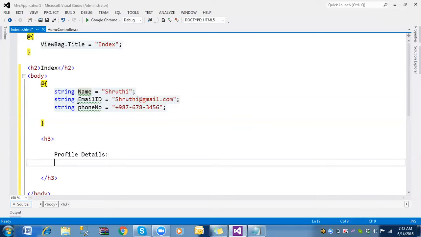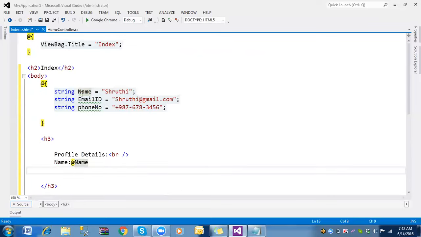Under this particular profile details, the name. So here, content, this break tag, name. Now this is the data. Now what we have to do, wherever we need to display, that @. Now the field name we can assign over here. Email ID, @email ID. Now phone number.